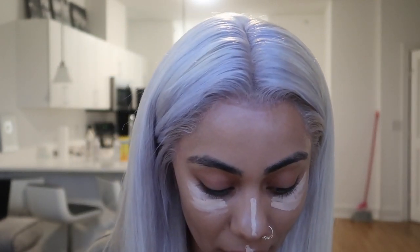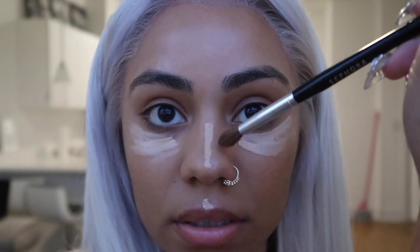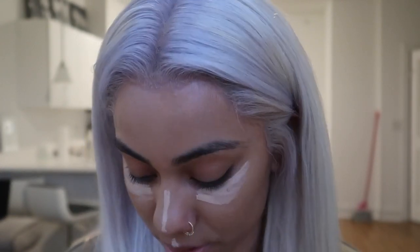Now, I never tried this before, but I feel like being risky right now. I'm going to try and contour my nose before I blend out this concealer. I kind of hope this goes right because I'm going to be really upset if I mess up my makeup and I just started. But I'm going to go in with a powder and kind of shape this area here, so it's like that when I blend this out. I don't know what I'm talking about, but we're just going to try to figure this out.